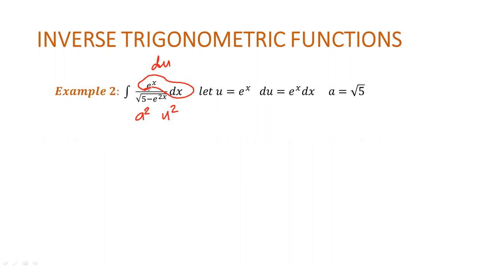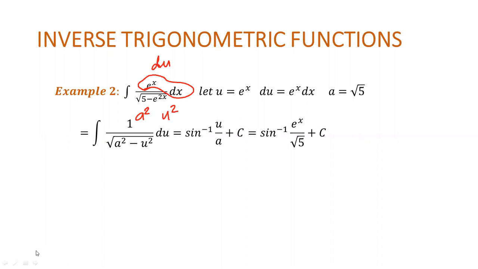Now, this one need not be a perfect square root. As you can see, a here is the square root of 5. Now, this is a constant minus a function that is being squared. So what do you think will be the corresponding integral for this? It would still be the arcsine. Notice the u that was placed here is e raised to x. The a is the square root of 5. And we don't have a 1 over the square root of 5 here because we don't have that for the arcsine function. We only have that for the arctangent and the arcsecant function.